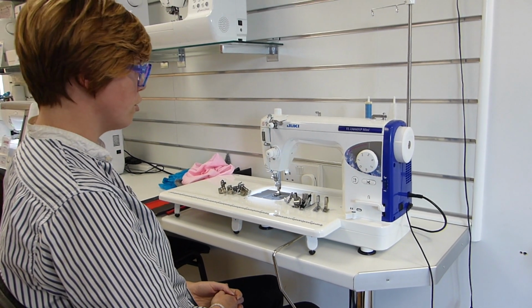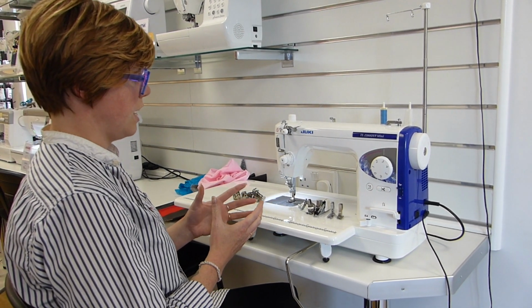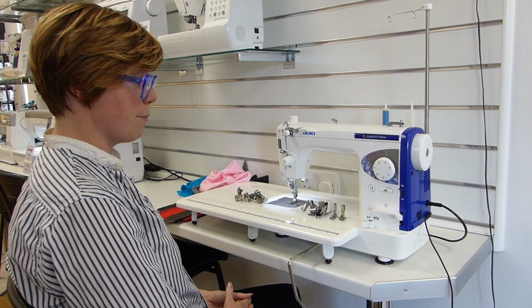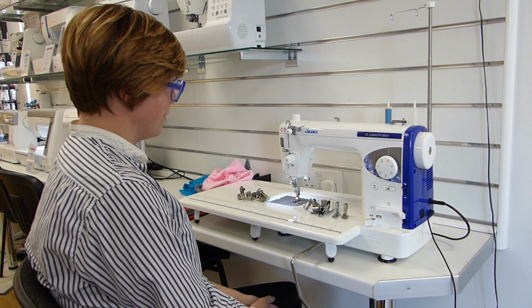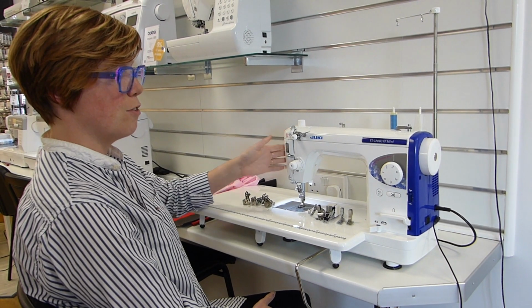It's a good all-rounder if you want just straight stitch, a really good straight stitch machine, and definitely one that we would recommend. So yeah, that's a rundown of the 2200 QVP Mini.